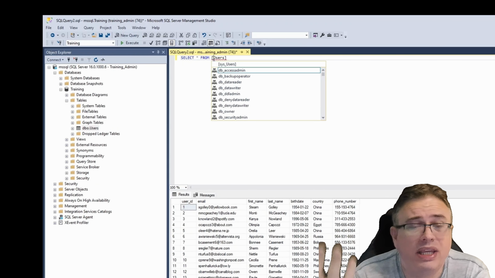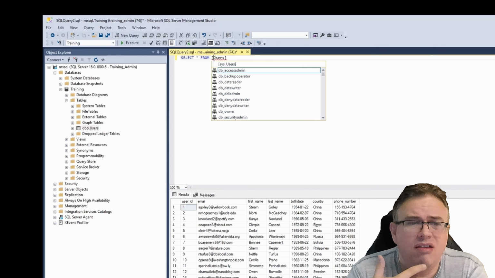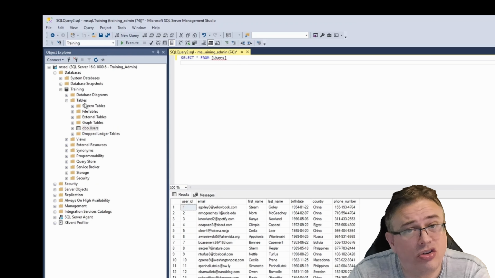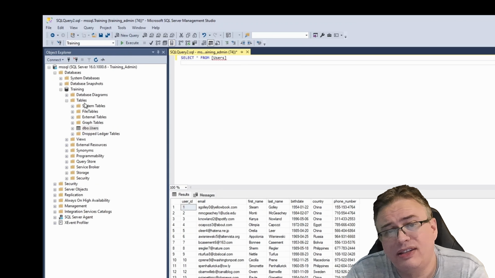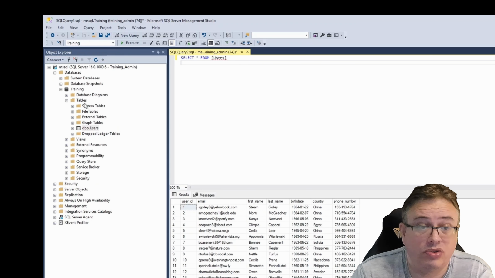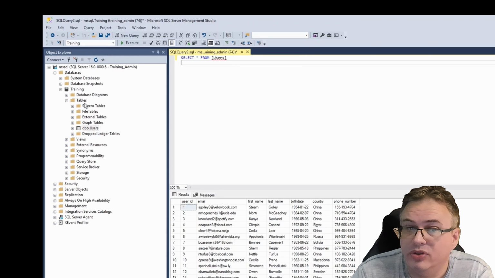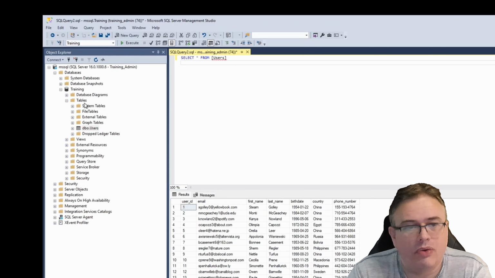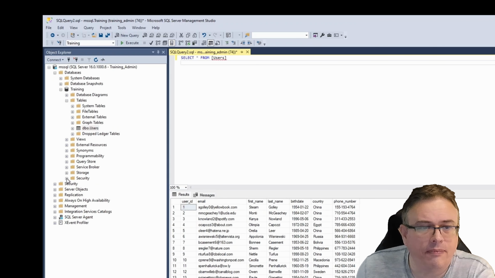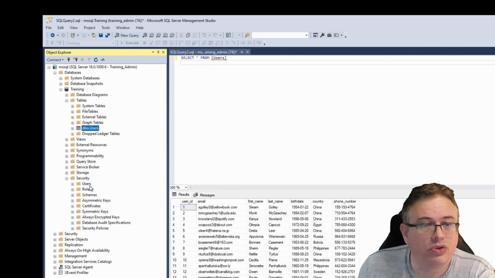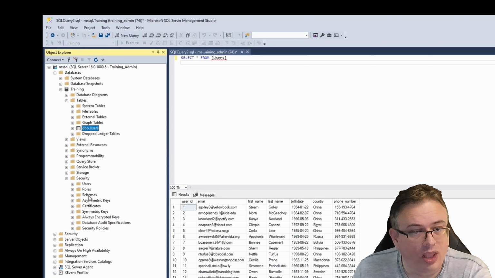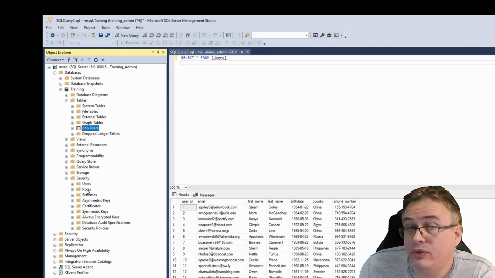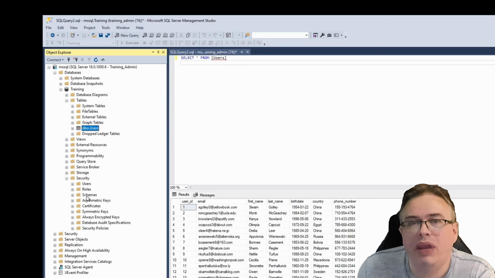So how do we set them up? Well, oddly enough, this is not really anything you do in the table section. This is actually a security element, because the advantage is you may want to set up your users to access all the DBO tables, but never once access any of the admin tables. So what do we do? Well, in security, what we have is we have users, roles, and schemas. Users is where we go to create, obviously, new users. Roles is what they're allowed to look at, and schemas is the underpinning data.